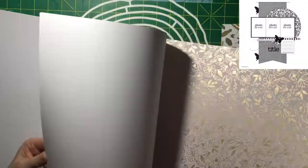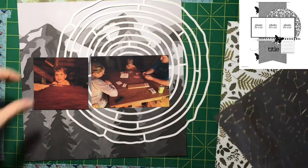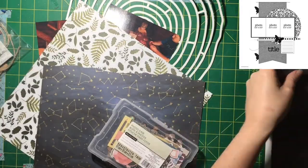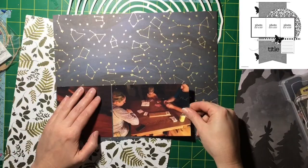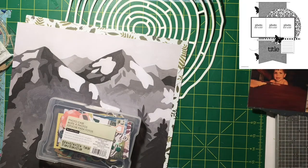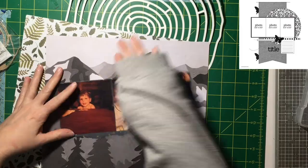I'm going through and just trying to pick out a background paper really quick. I don't have a lot of 12 by 12s left — getting down there, which is awesome. I wanted to use this mountain paper but I didn't, because it's like we weren't really in the mountains — we were in the rolling hills of southern Minnesota, in the valley. I also have a 12 by 12 of this star paper, but I also have a bigger chunk and I don't have any nighttime photos I've done really.